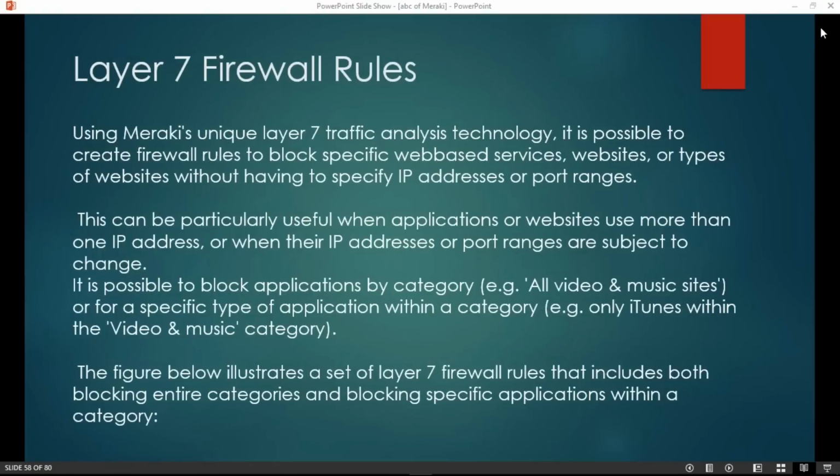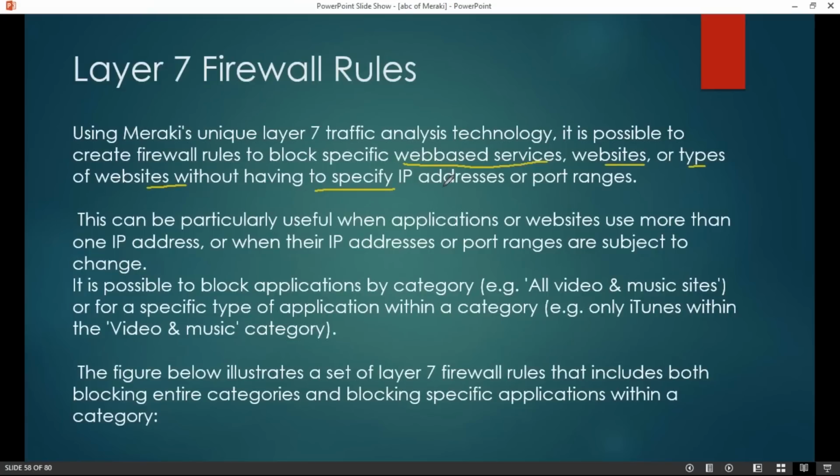Let us discuss layer 7 firewall rules. And this is the unique capability of Cisco Meraki devices, where we can create layer 7 rules with respect to various options we have, like web-based services, websites, types of websites.